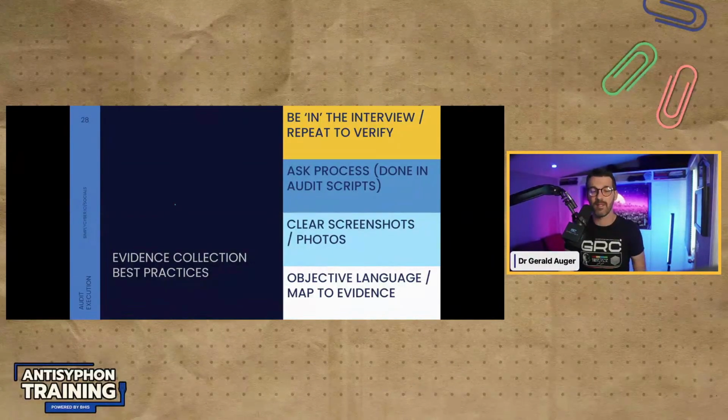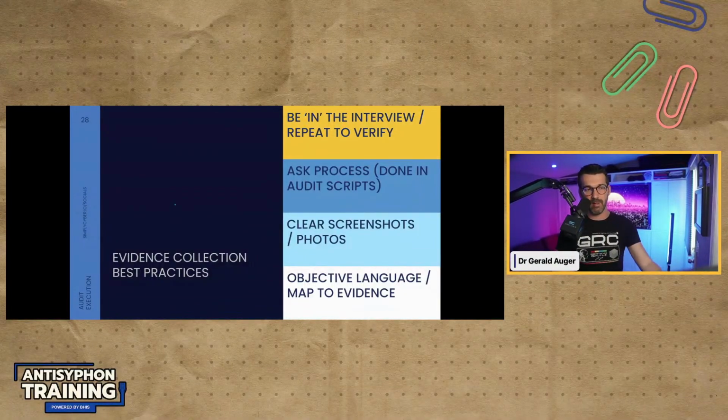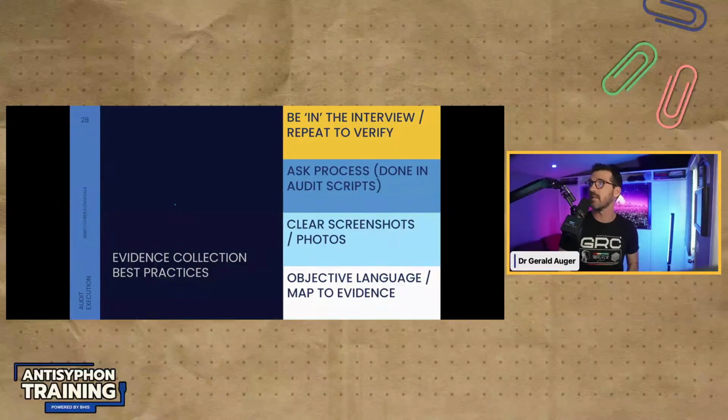And when they say something, repeat it to verify. Oh yeah, we fill out a spreadsheet every time someone gets a new hire. Okay, cool. So every time someone gets hired, they get a laptop, they get a phone, these assets get put on the spreadsheet. Yep. Okay, cool. Right? Because you don't want a misunderstanding down the road. As I showed you earlier, ask about the process. You'll cover a bunch of controls when you ask about the process.